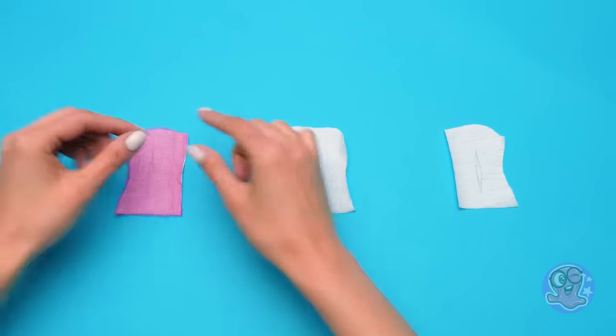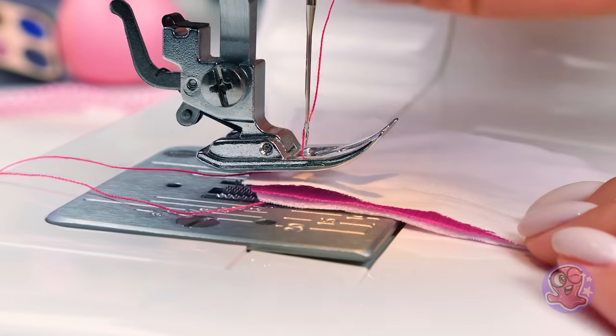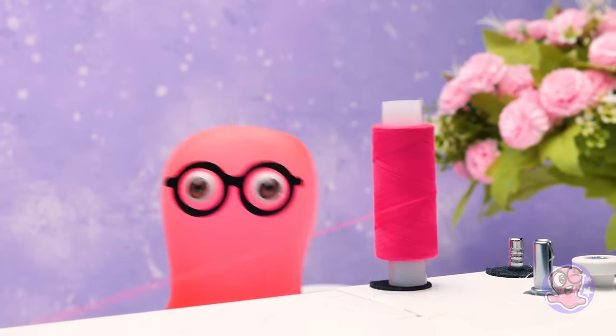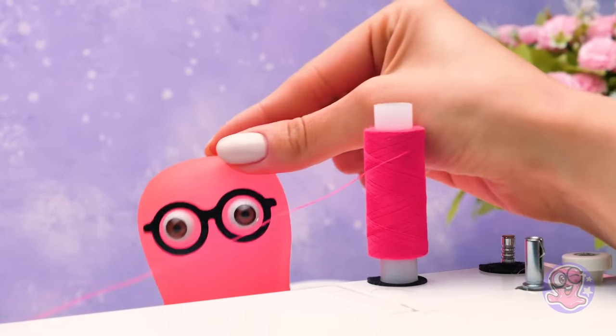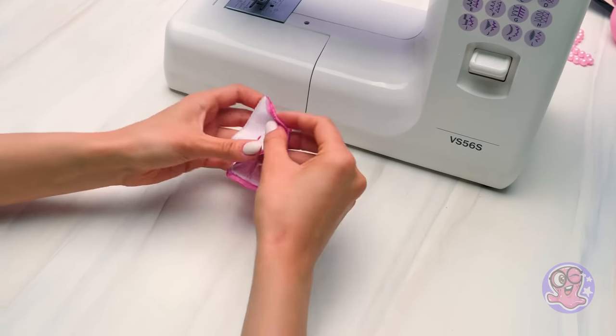The first piece is ready. Let's prepare the others in the same way. Tulle fabric creates a soft blending effect, so let's add one layer to the top. And then sew the pieces together. You may need assistance here. Susie, should I help you too, huh? Well, if you find a zipper, that'll be great. Thanks, Sammy. Guys, repeat the same steps with other pieces of the top.